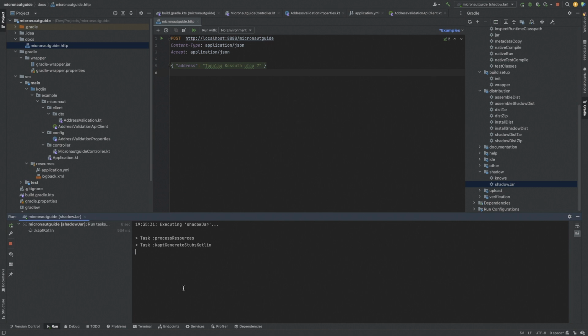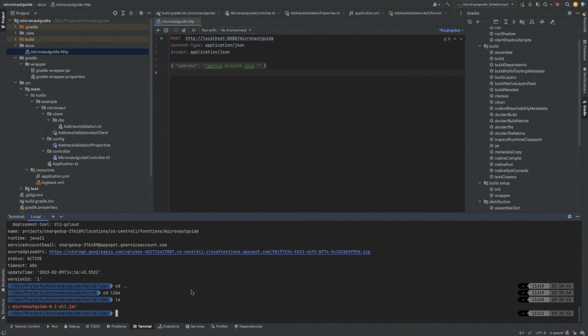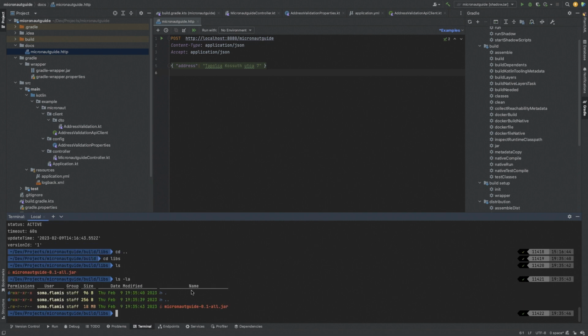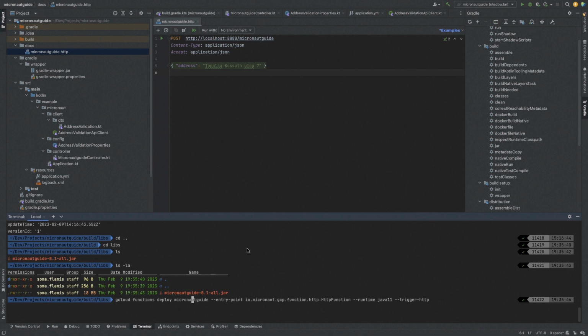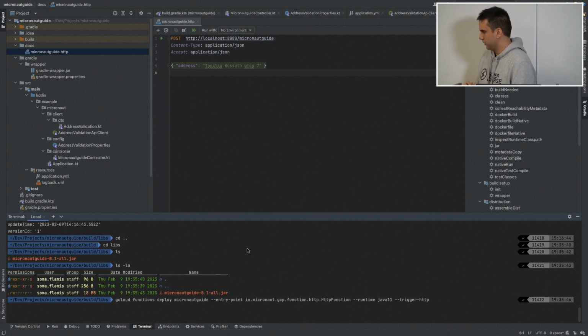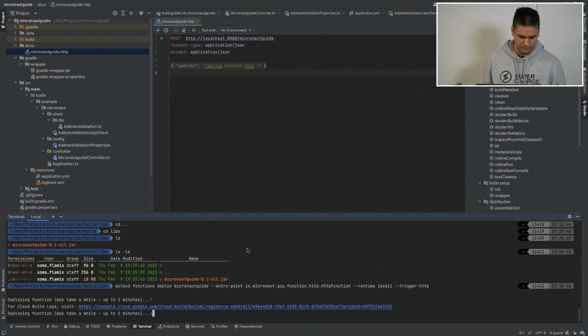All right. Here is the jar, which I will deploy. And this is the command I will use. You don't have to use pipelines, you don't have to overcomplicate things. You just enter this command and you are in production. But it can take a while. It can take up to 2 minutes. And I'm waiting for a question. Okay, it doesn't ask it. So let's go back to the slides until it's deployed.